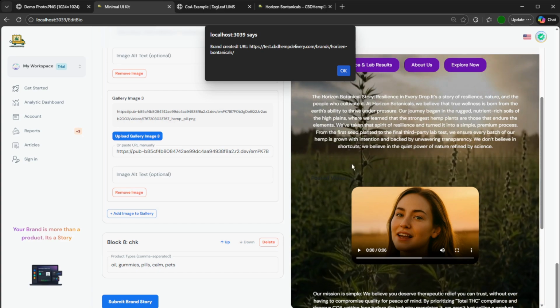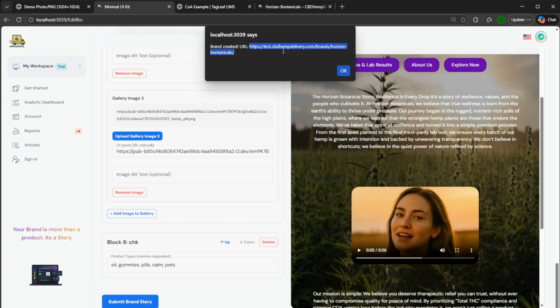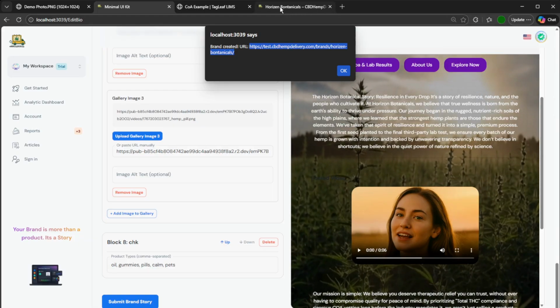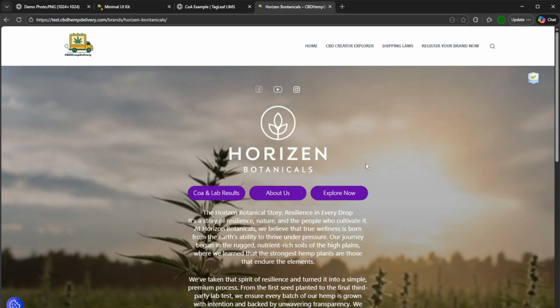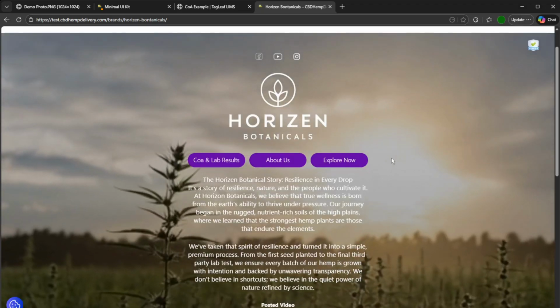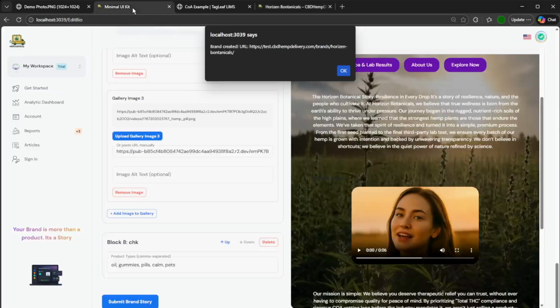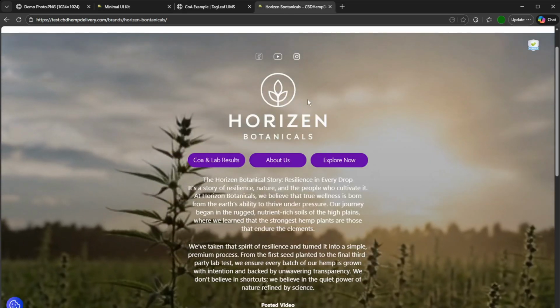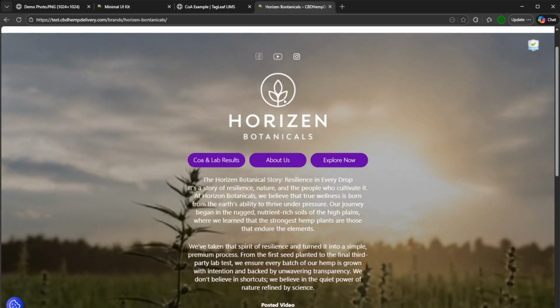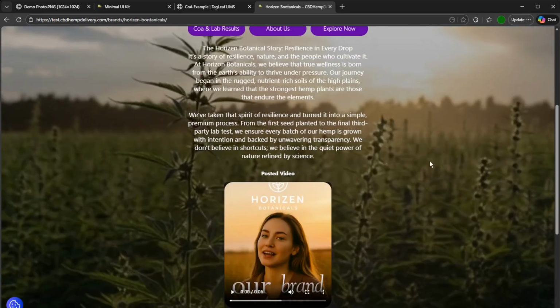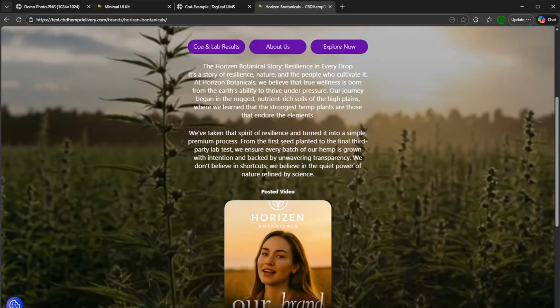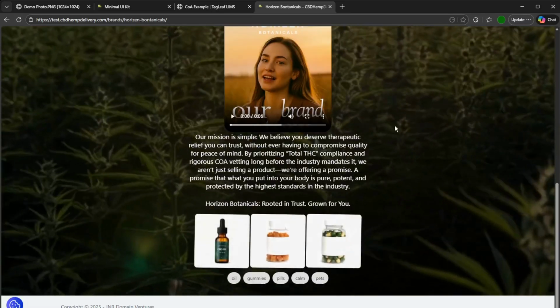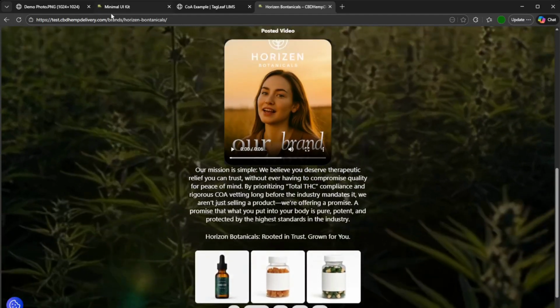So, with your private URL to your brand profile, you'd be taken to a page like this. This will be your profile page. And in here, same thing as what the preview looked like. You have social media links, logo, URL label, product description, video, your images.